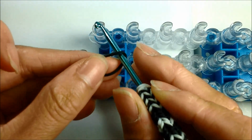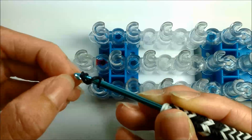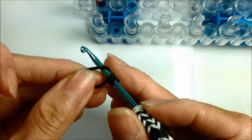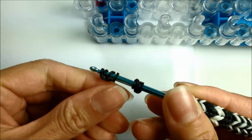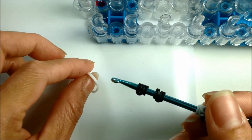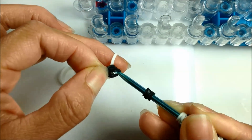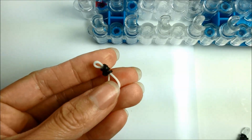I'm taking a single band and I'm going to loop it 4 times on my hook. And I will do that one more time with this other one, taking my next single black band and looping it 4 times onto my hook. And now I'm taking a single white band and getting those loops right onto my single white band.